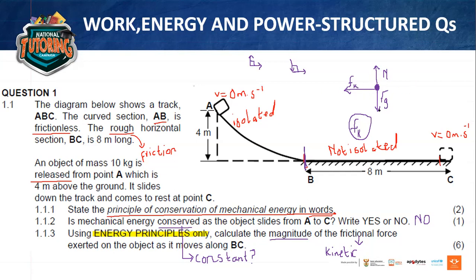Now, the normal force and the force of gravity are balanced. And if they are balanced, it means vertically the net force is 0. But horizontally, the net force is not 0. So the net force is actually represented by the kinetic frictional force. And because this kinetic frictional force is the only force that is doing work, it means the net work done on the object is the work that is done by the kinetic friction altogether.